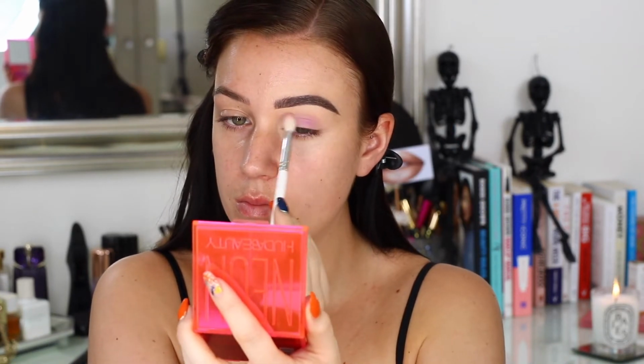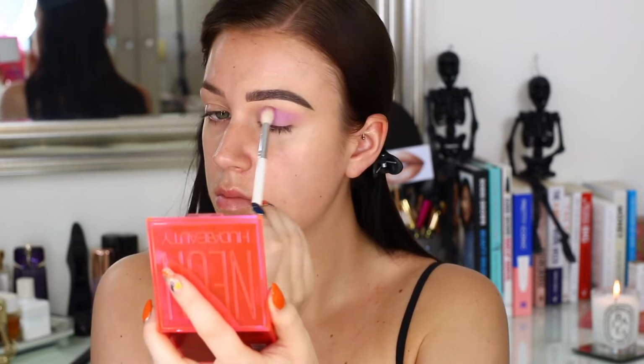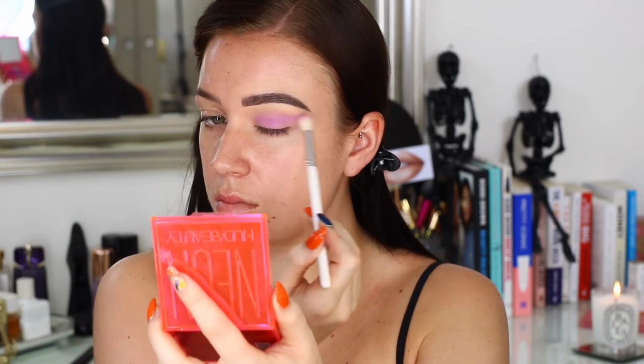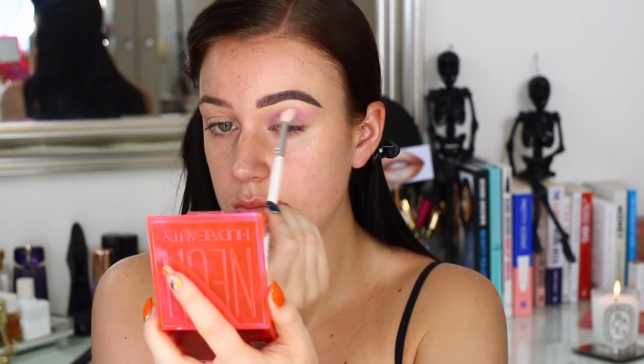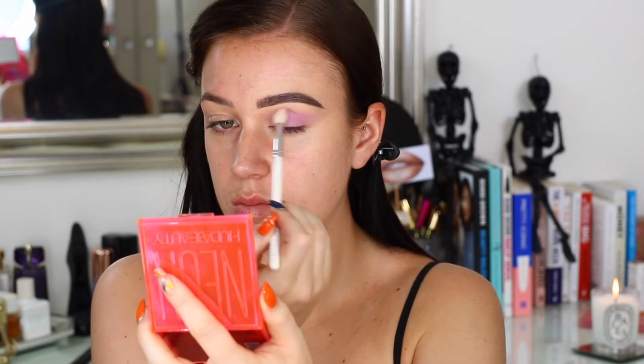And then for the actual eyeshadow, I'm taking the Huda Beauty, I think it's the Pink Neon Obsessions palette, and I'm taking the lilac-y purple shade, and I'm just popping that into the crease. I'm using the Jaclyn Hill Morphe, what is this, the 32 brush, and I literally love this, such a nice blending brush. And I'm kind of going out towards the wing as well.